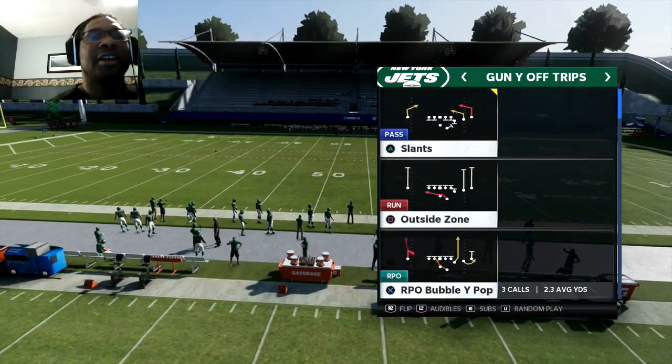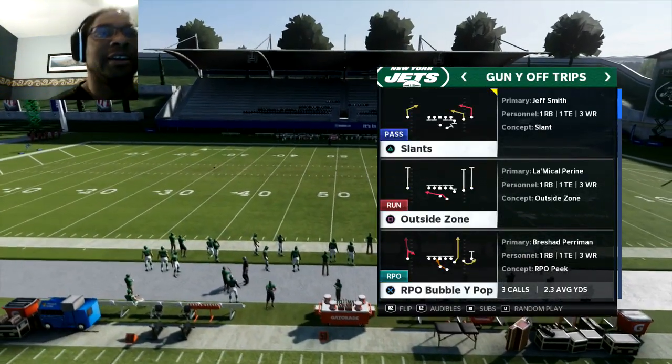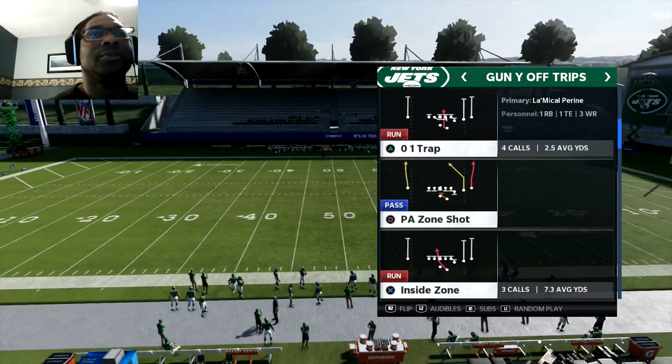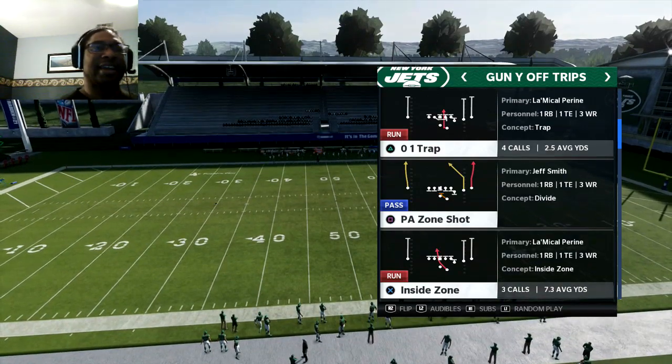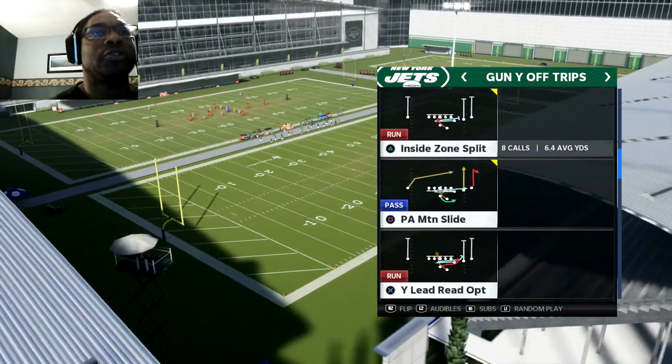Y outside trips again. Good formation for constant overlap here. Again, pop, outside zone, 0-1 trap. Play action zone shot is really nice for your one-on-one spec catch opportunities. Inside zone, 0-1 trap.